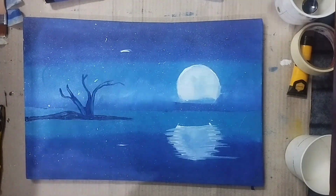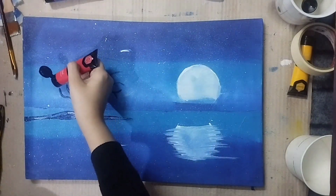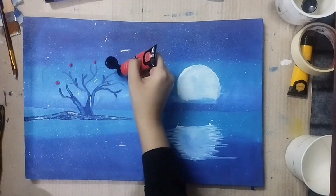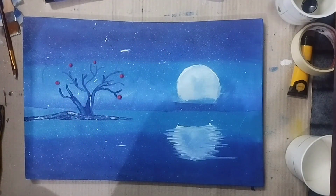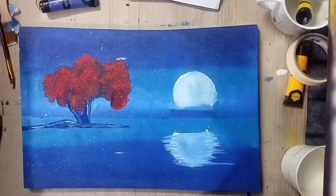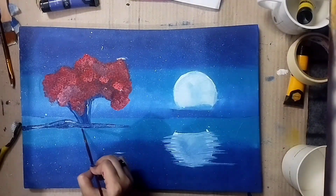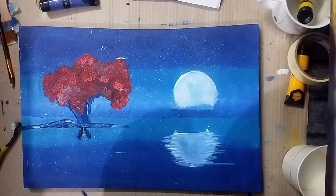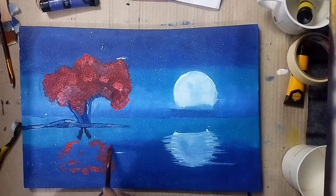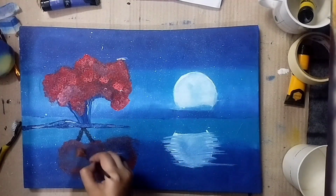Add dots over the tree with red acrylic color. Use a bundle of ear cotton buds and apply red color over it to make leaves of the tree like that. Now make a reflection of the tree and distort it with a brush. Use a fan brush and apply over the reflection.